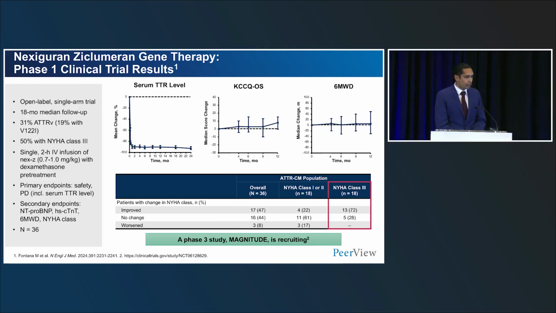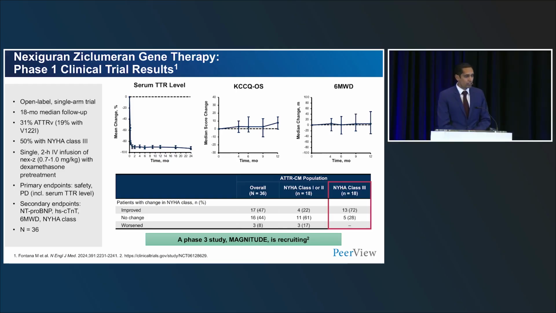So just giving you a glimpse into the future, this is one of the gene editing trials looking at a one and done approach. So it's a single infusion. In this trial of about 36 individuals, you can see there is rapid and sustained reduction in TTR. So about 90% reduction, which is really quite remarkable. And that is completely seen all throughout about 2 years of follow-up.